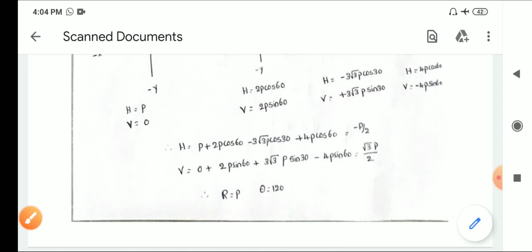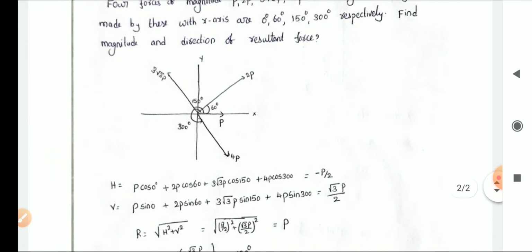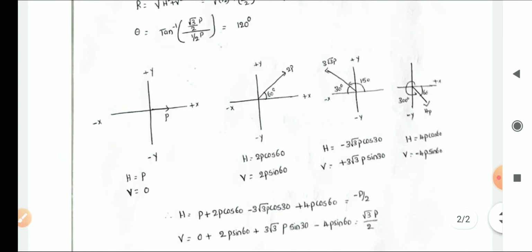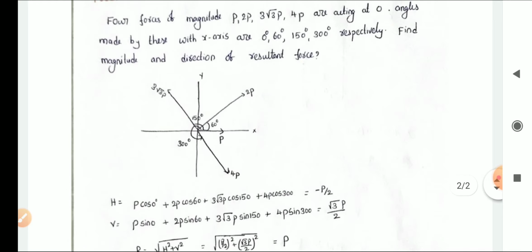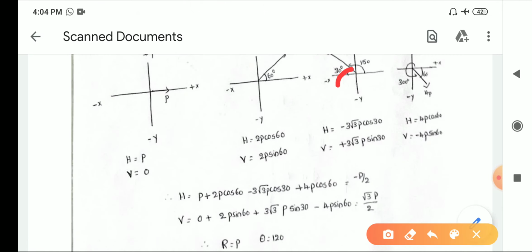Okay. See, both the methods are similar only, but in this method you are taking all the forces at a time, but in this method we are considering each force individually and you are making the components individually. And here we are considering the complete angle with respect to x-axis. Here I am changing the angle. It is with respect to negative x-axis and this is with respect to negative y-axis. Okay, based on that the signs of the components will be negative. Both are same. That's all for this video.